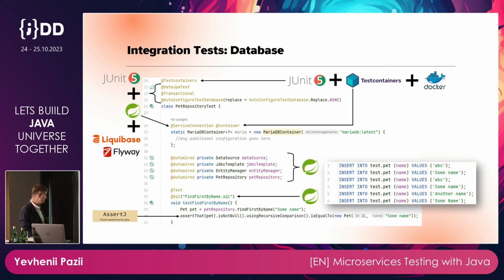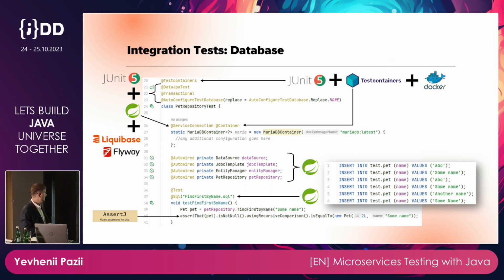The test itself is really simple. We're just testing that we can get the first pet from the database with some name. But the whole magic is happening here, right? We can have a real database, a real connection to it, and another example is that we can inject any layer of the database integration. We can get a bare data source, a JDBC connection, the entity manager, or the pet service to be used within the test.